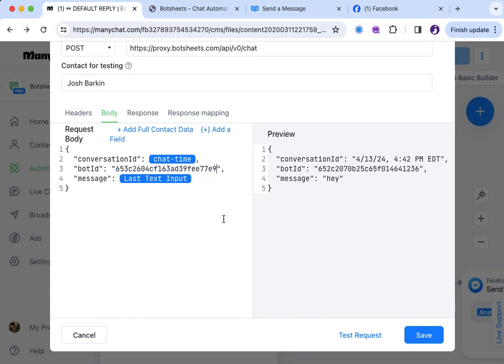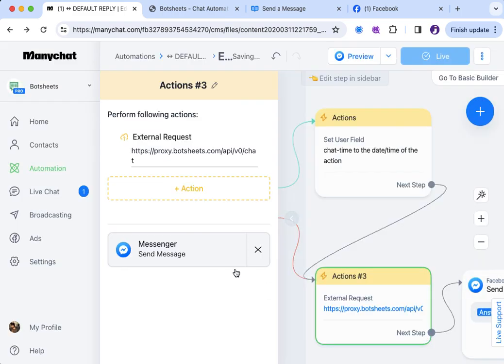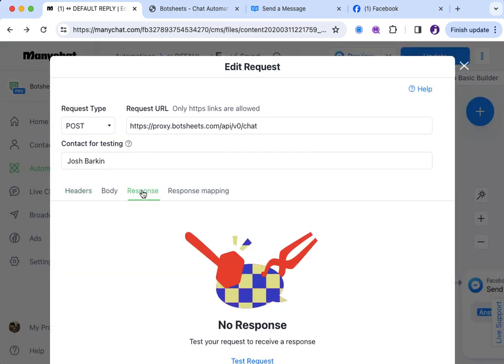Oh, this is a different bot, sorry. Okay, so I just pasted it in here, and I'll save that, and it'll close the window. I could update it, but before we do that, I want to show you the rest.